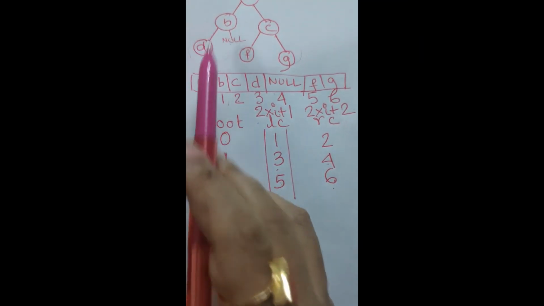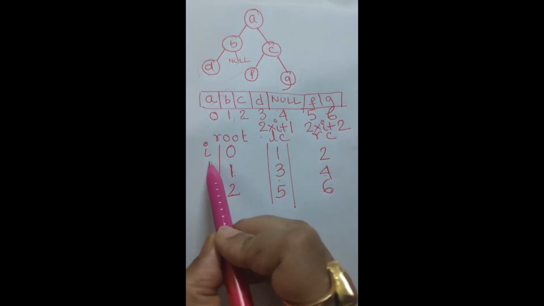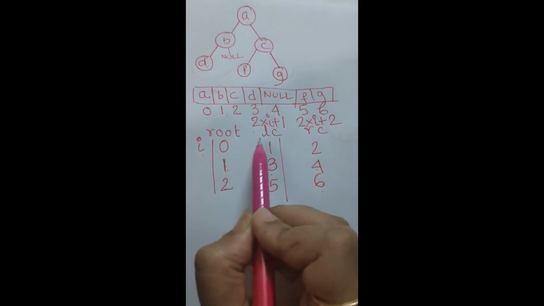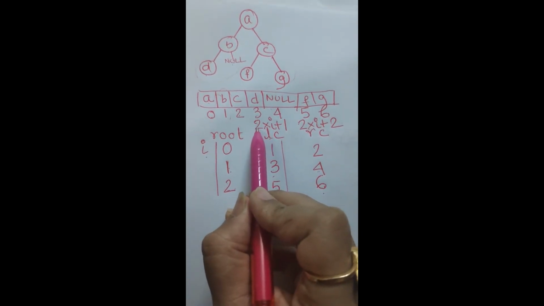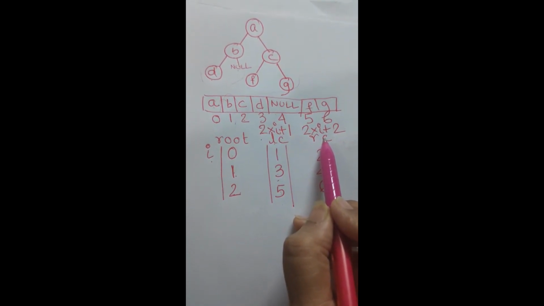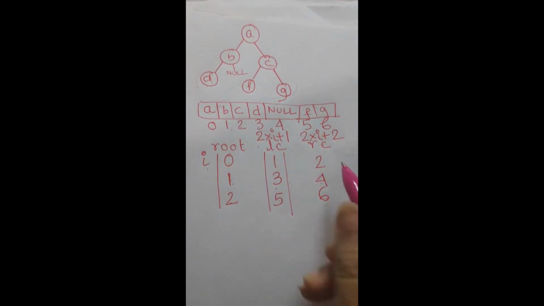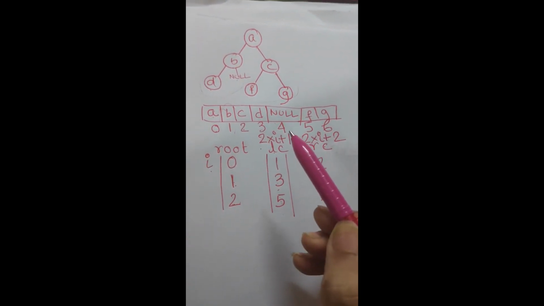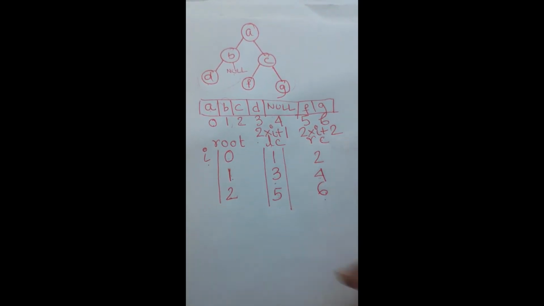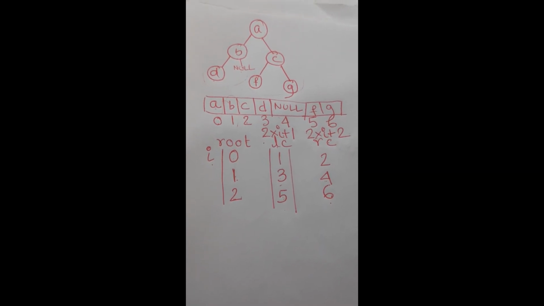So whenever we are representing a tree using an array, if we store the root at ith index of the array, then the left child is getting stored at the index number 2 into I plus 1, and the right child is getting stored at the index number 2 into I plus 2. So this information you can use to retrieve the left child and the right child of a node if you are coding a tree using an array. Okay, so this is called linearization of the tree.